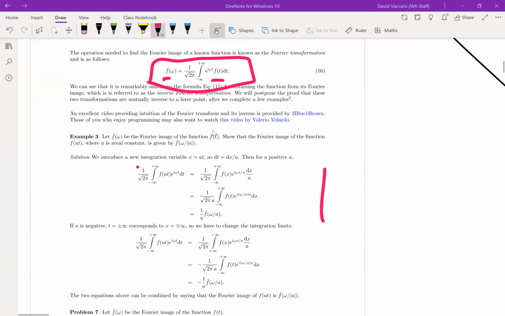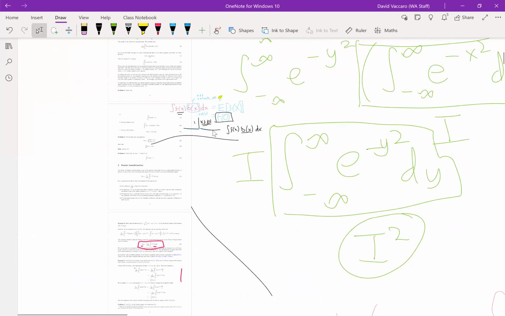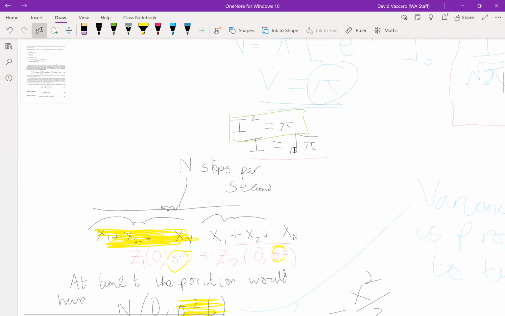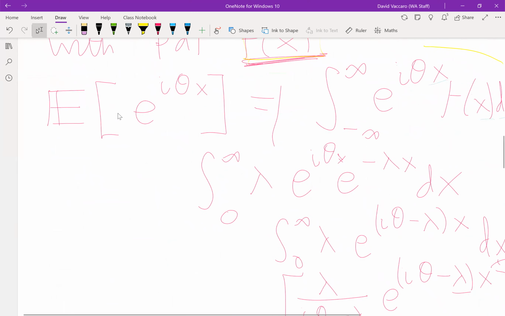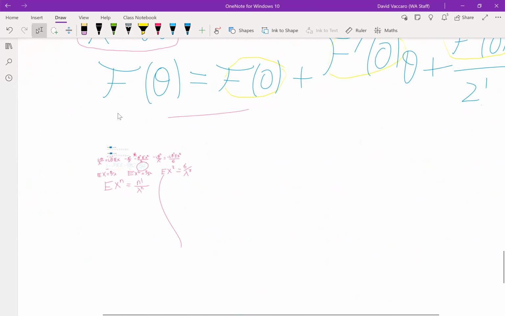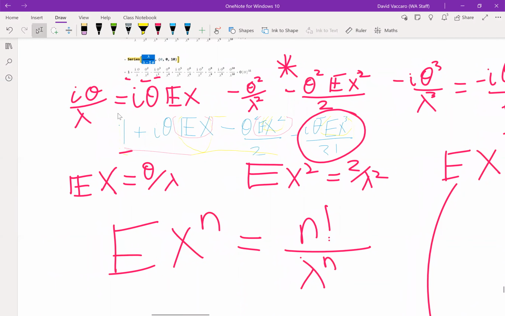Okay. But the main takeaway message is that the delta function is the limiting object of what happens to a normal distribution when the variance goes to 0, and that those normal distributions become a spike, and the delta function corresponds to a probability distribution function where all of the probability is concentrated on 1. And then the second thing that we looked at is the Fourier transform. And me being a probabilist, I showed you that one of the uses of a Fourier transform via Maclaurin expansions is it's an easy way of finding the expectation of the random variable, of its square, of its cube, and so forth.